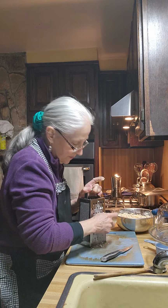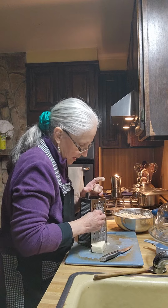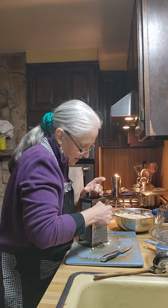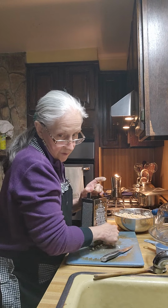Sometimes when you can't find something, you have to substitute. You have to know what you can do. Now, how hot is my jalapeno going to be? I don't know. But because it's biscuits, I know they're going to be spicy.